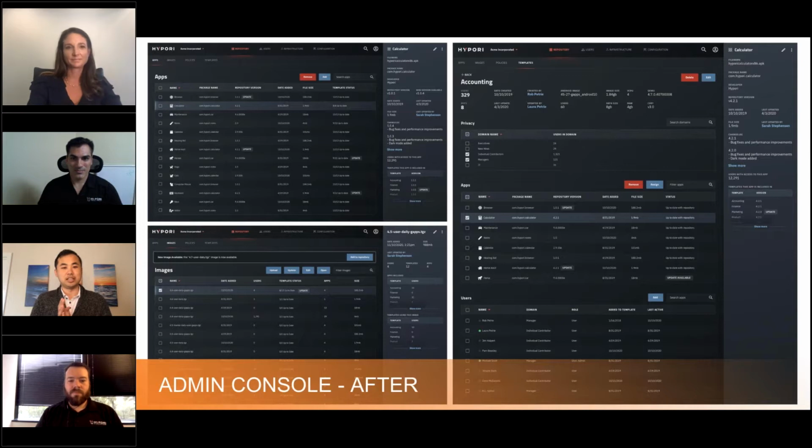As you can tell, the visuals are drastically different, right? You see a dark mode. There was a light mode as well, right, Mike? We delivered a light mode as well. But aside from the aesthetics, we took the research findings from the interviews at the beginning, and we were able to construct a better information architecture layout, which groups information in the right way, maybe a little bit easier to consume.